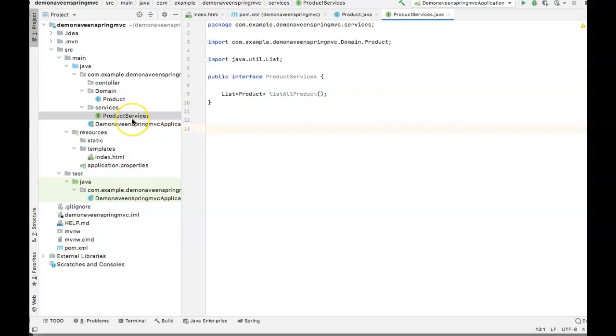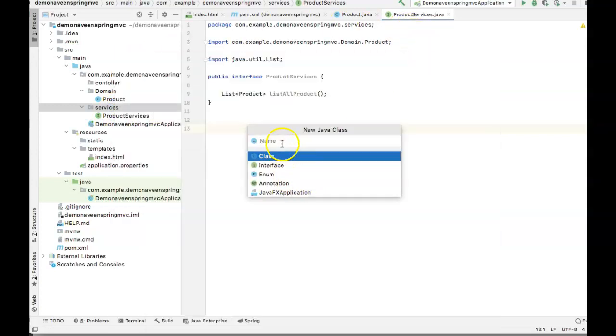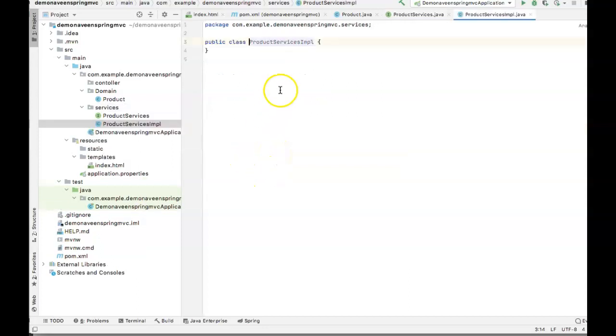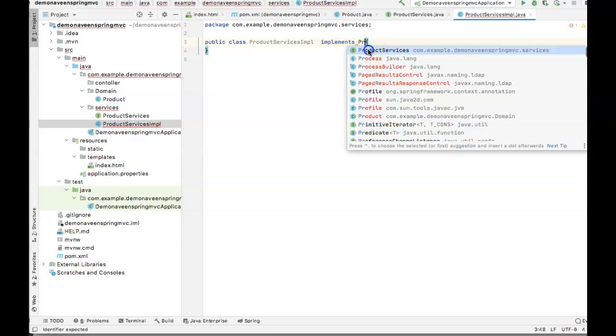Now let's do the implementation for product services. So let's do a Java class. Let's say product services implementation, product services IMPL, right? And that's a class. And then that implements product services, right?